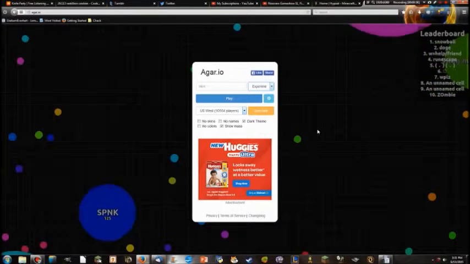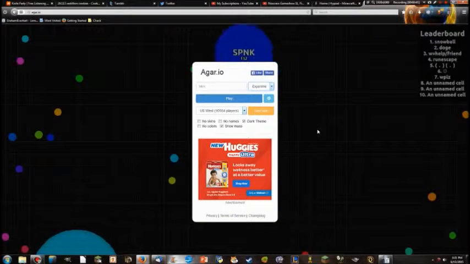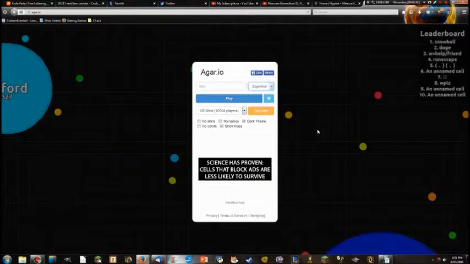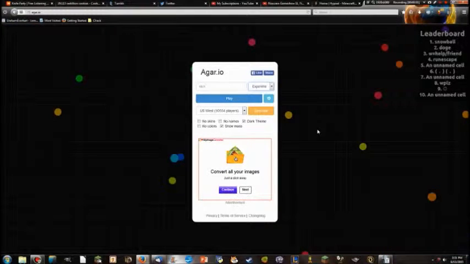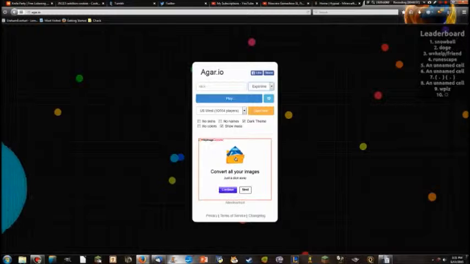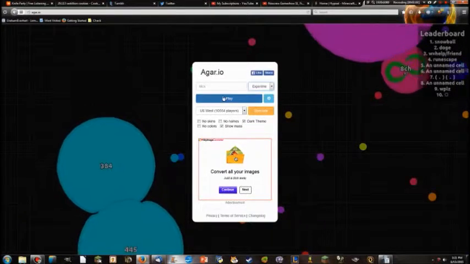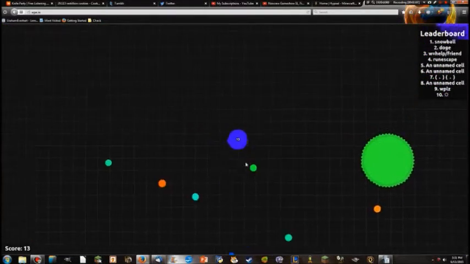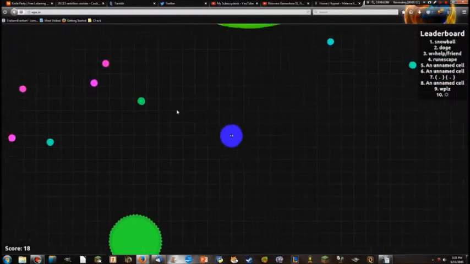And there's some special things you can do, like you can press space to split into two, or you can press W to eject a little blob of your mass. And these have numerous strategic purposes to them, which I won't get into today. But there are plenty of videos out there that'll show you what those are for. So we start as a little tiny cell. You have to go around eating the colored dots.